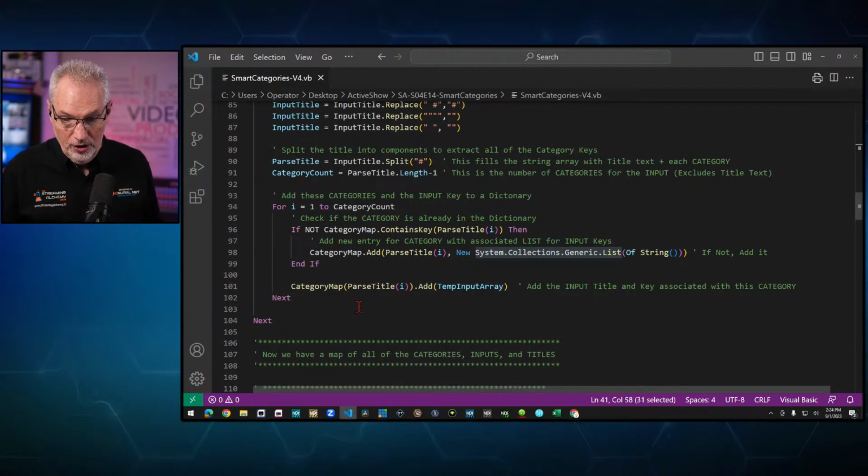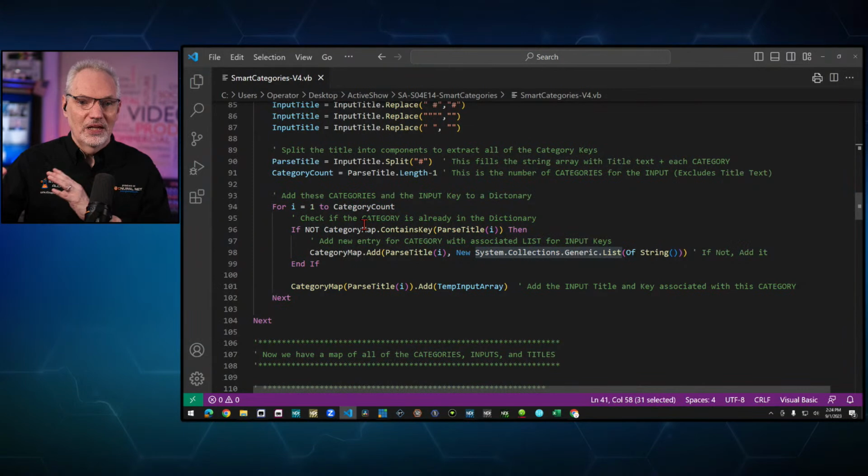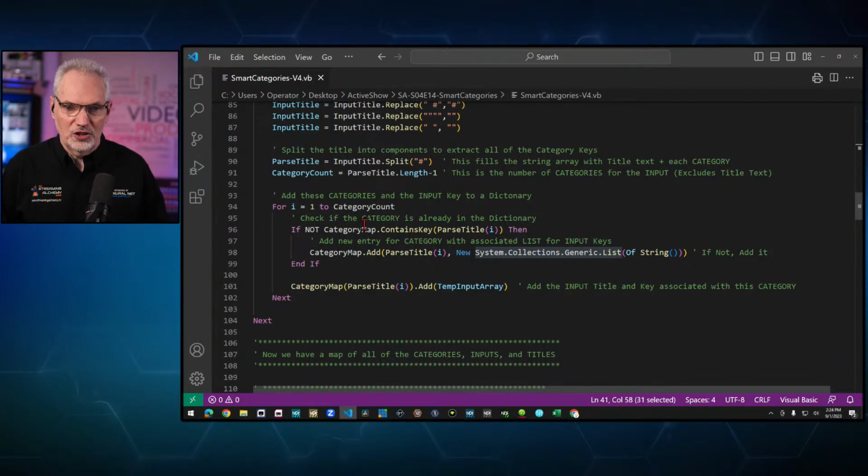That's how all this code works. And it's very simple. We're just doing this loop. But now this gives you a total map of everything inside of your vMix session. So if I say I want to look at a category, I now can look and say, what are all the inputs? Just go in my dictionary and I can see what are all the inputs associated with this category. And that's how we manipulate everything now in the sort of static loop piece where it just keeps looping.